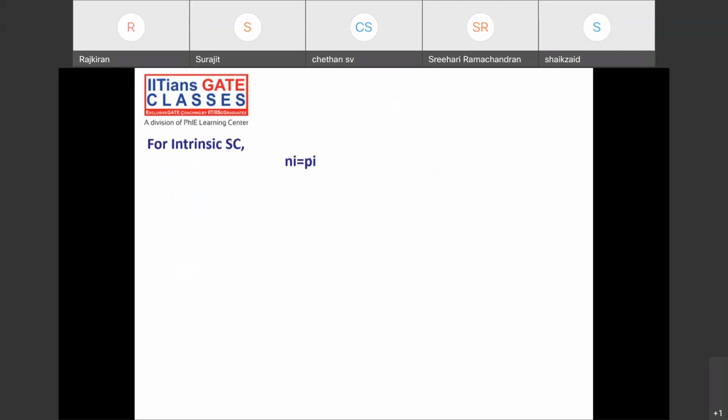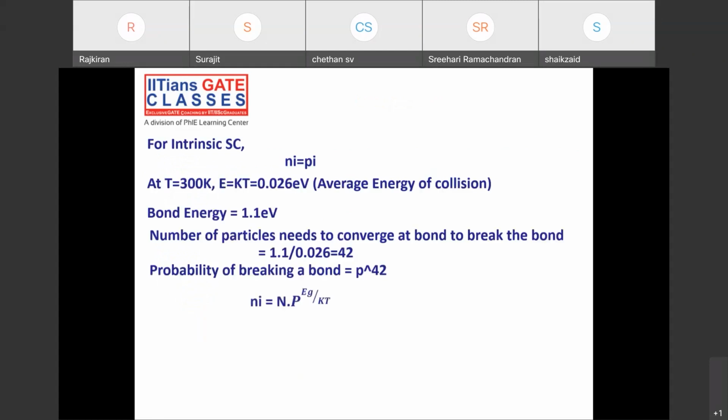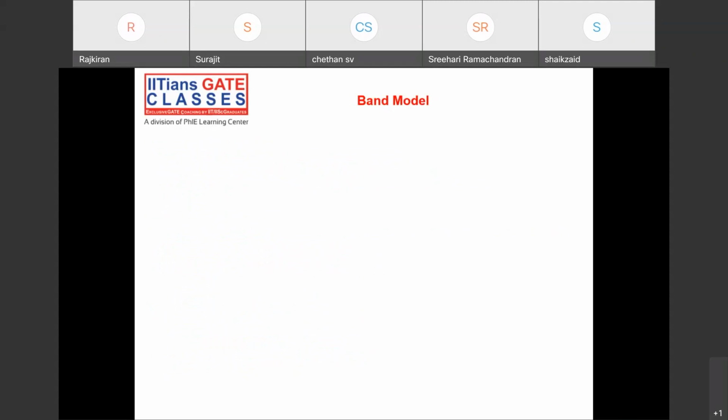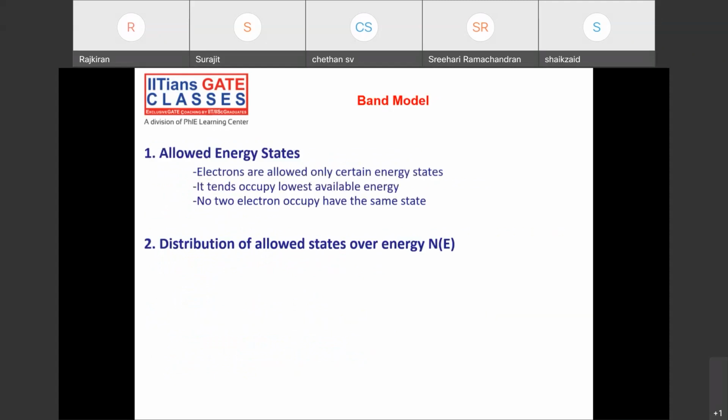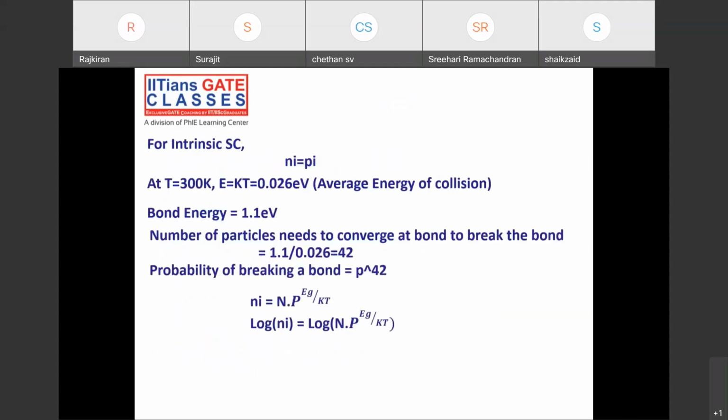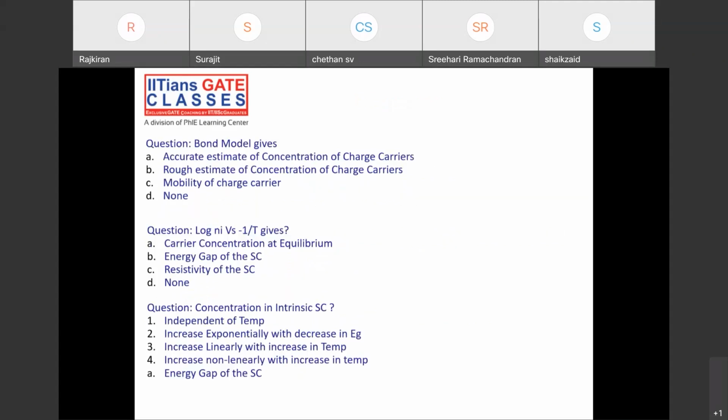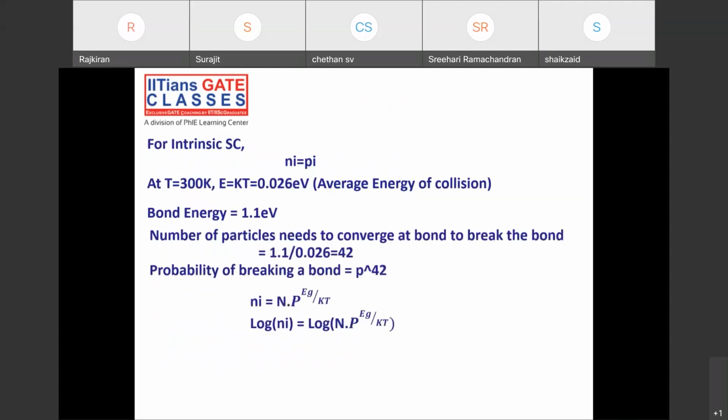Okay. So now actually 2 slides remaining to complete this bond model. One model is over. Only 1 slide is remaining for the bond model, then we will go to band model. So shall we continue or shall we stop? I'm telling this is a very important slide. If you are a little bit tired, I can stop here, because this is a very important slide. I don't want to move it faster.